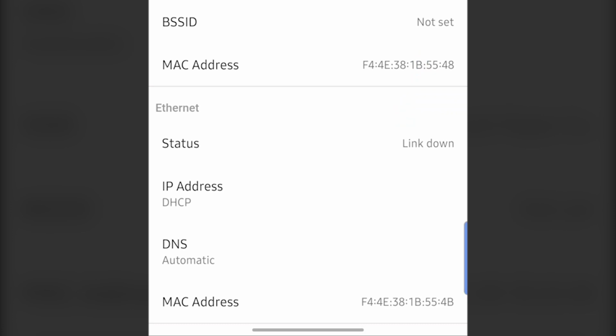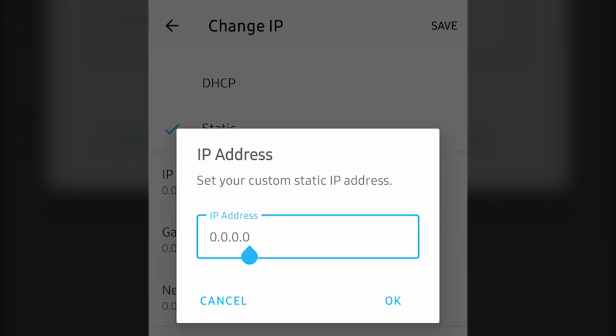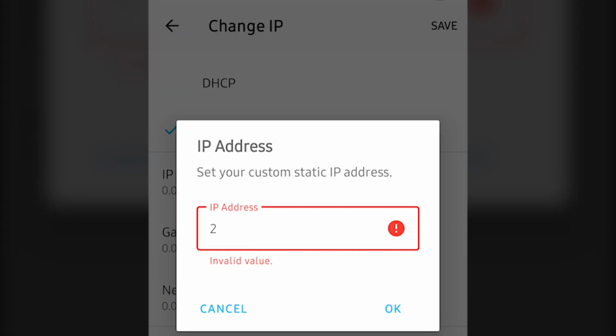By default, the bond bridge will be set up as DHCP. If you are plugging directly into a router and want to leave it as DHCP, that is fine. However, most projects will set up a static IP, so in this instance we are going to select static and then save. Now from here, I'm going to set up my static IP information.